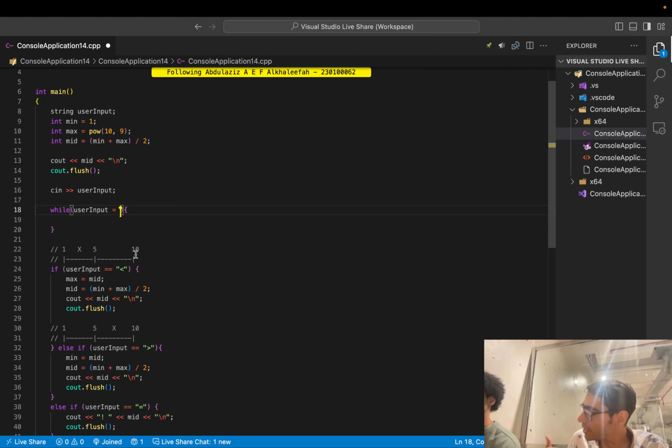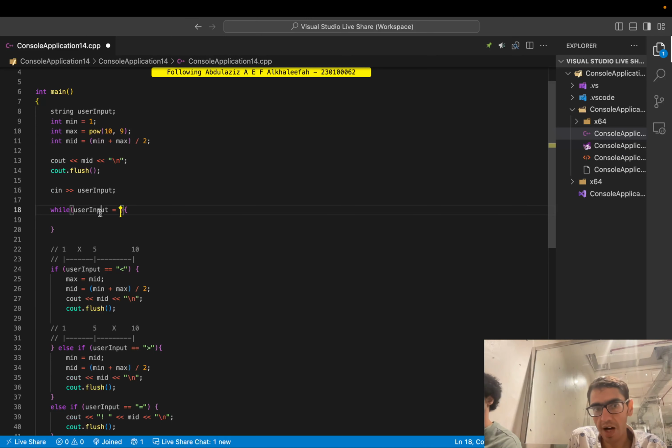When should we keep guessing? We should keep guessing until we find the number. If we find the number, then this condition will be false. And when it's false, it will break the while loop.